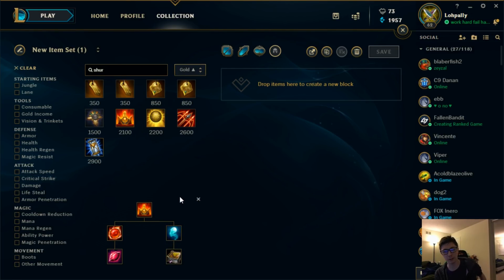She's a very mana hungry champion, so especially if you're not going to go tier, at least make sure you get an Ardent or a Thean's before you're looking at something like a Shurelia's.